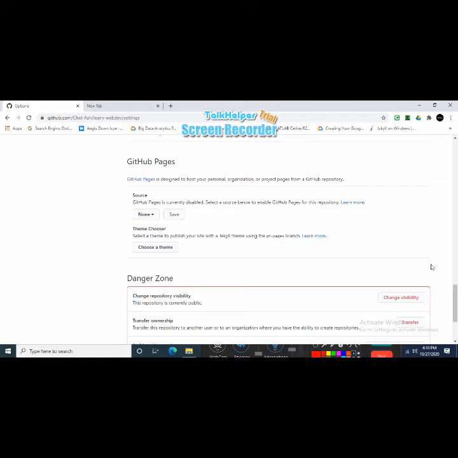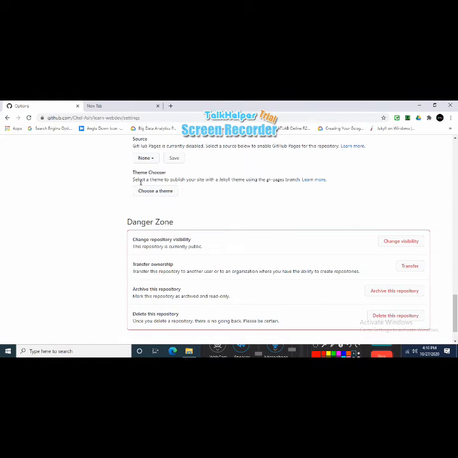So here, theme chooser, you can see theme chooser here. Select the theme to publish your site with a Jekyll theme using the gh-pages branch. What that means is that you can choose a particular pre-built theme. A theme is like a template that you can use to host your site.